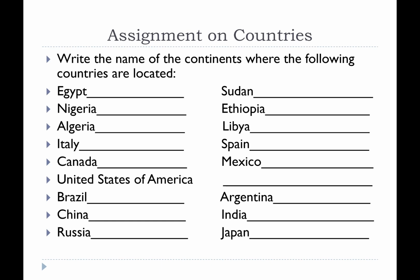Just in case there is someone who missed my instructions earlier on because you have just joined us, you are looking at a screen showing countries. You are to write the names of these countries. In about 5 minutes, I will take you back to our slide showing countries around the world, and you are going to use that information to help you decide on which continent all of the countries that you are looking at are located. You have 4 more minutes remaining to write these countries.